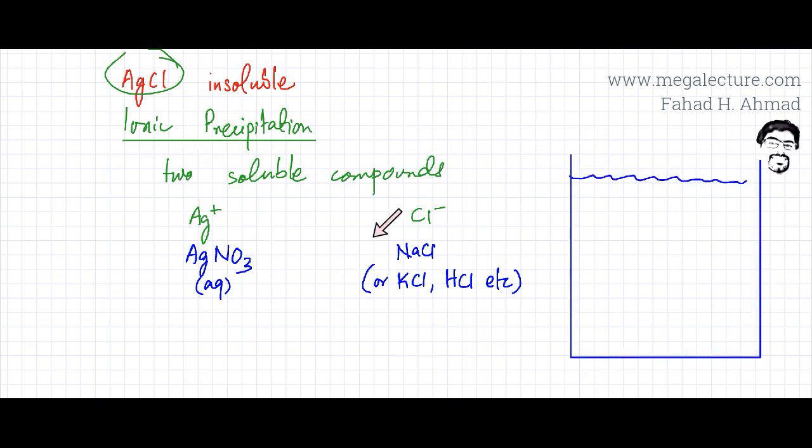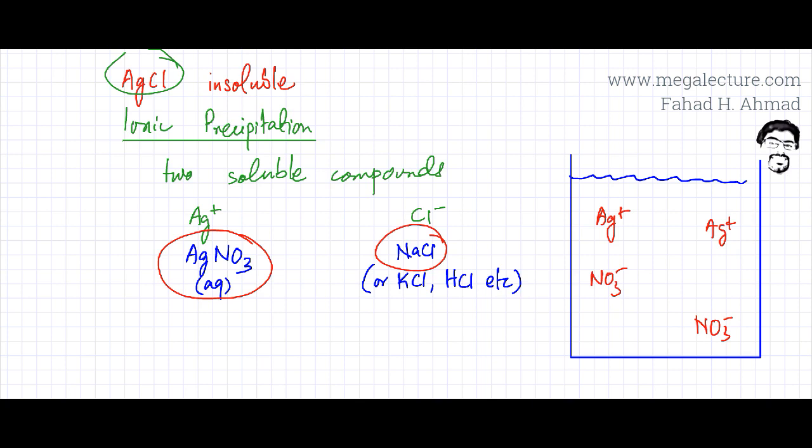Remember, soluble compounds dissociate when they are mixed in water. If you mix silver nitrate in solution, the silver ions and the nitrate ions are going to dissociate, and you would have all these silver ions and nitrate ions roaming around in the solution. Similarly, if I take NaCl and mix it, it's going to dissociate as well, and sodium ions and Cl ions would be roaming in the solution. So you have all these ions mixed together.